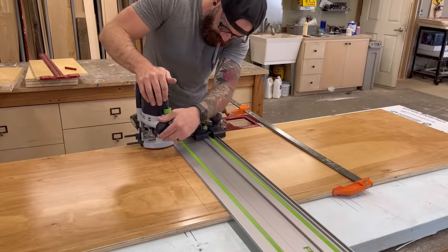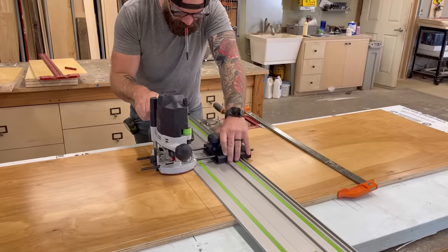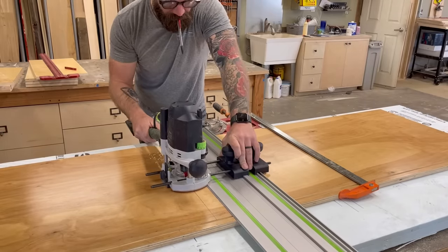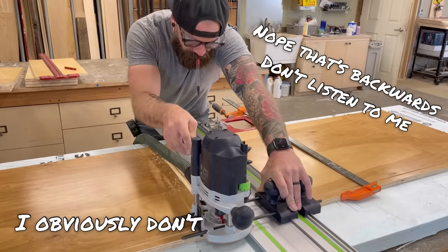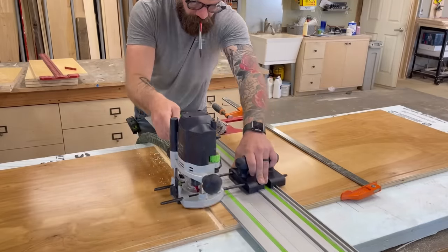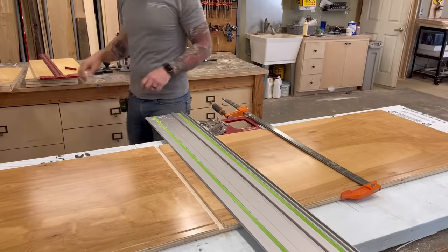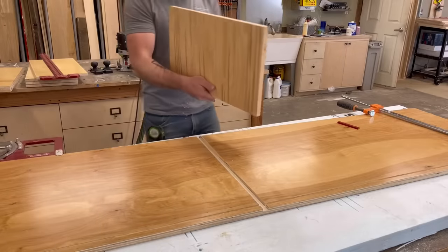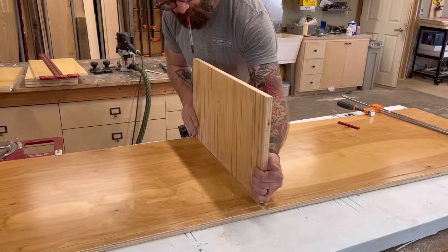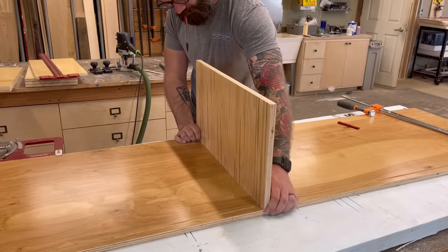Next I need to cut a three-quarter-inch dado through the middle and top of each one of my outer carcass pieces — I think dado runs with the grain and rabbet runs across. These are positioned in the middle of my carcass, so I didn't feel comfortable running them through the table saw, so I grabbed my router and track system. I went a quarter inch deep and checked to make sure my plywood would slide nice and snug right into that rabbeted-out groove, which it did.